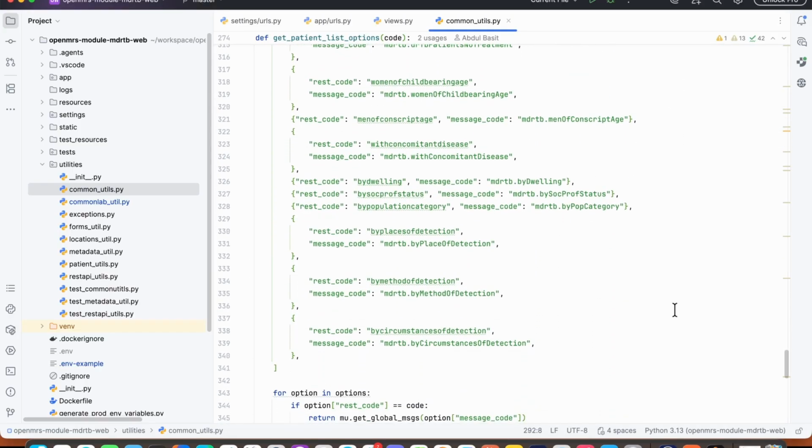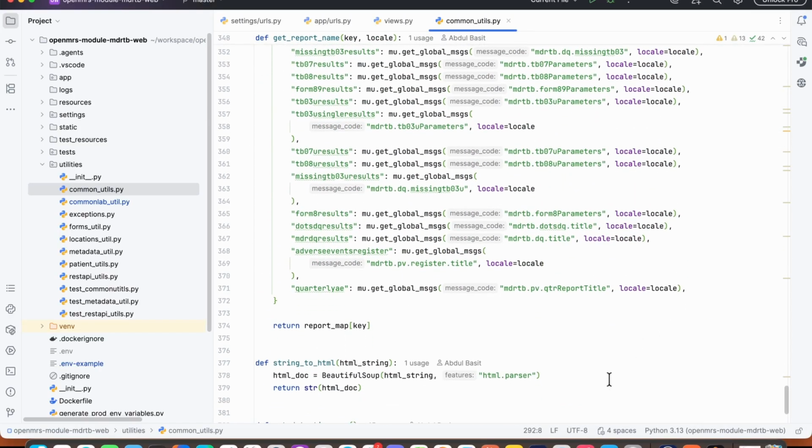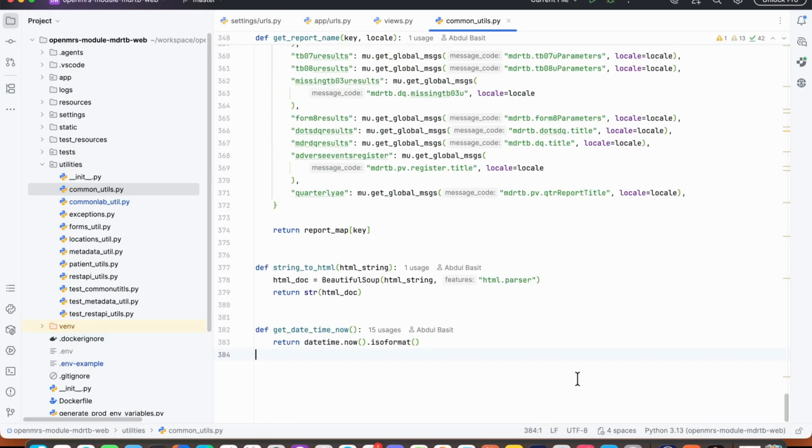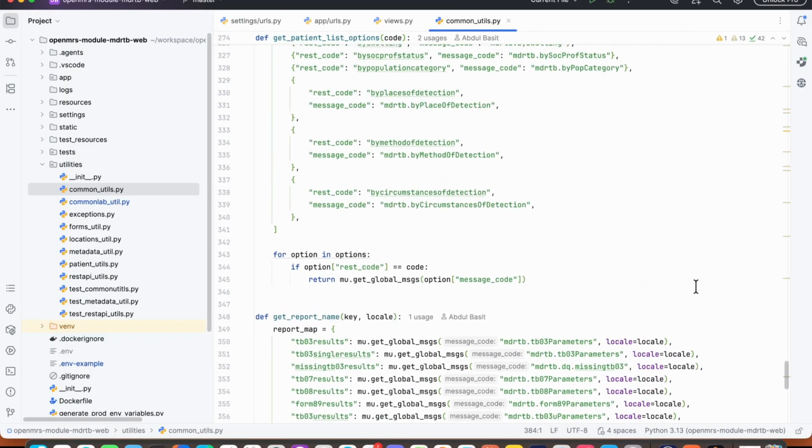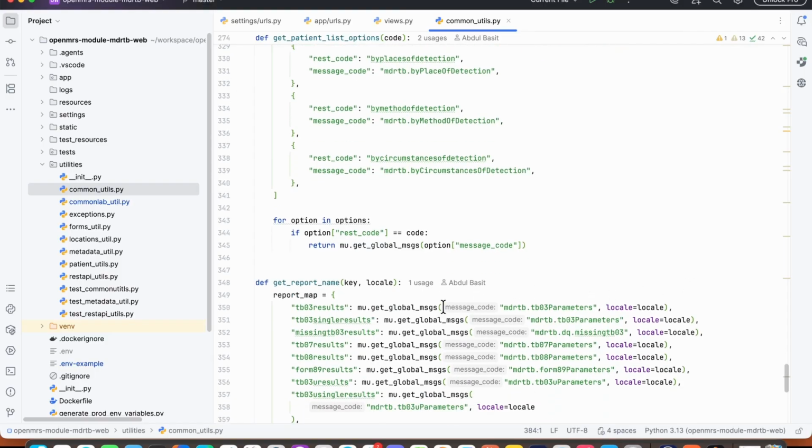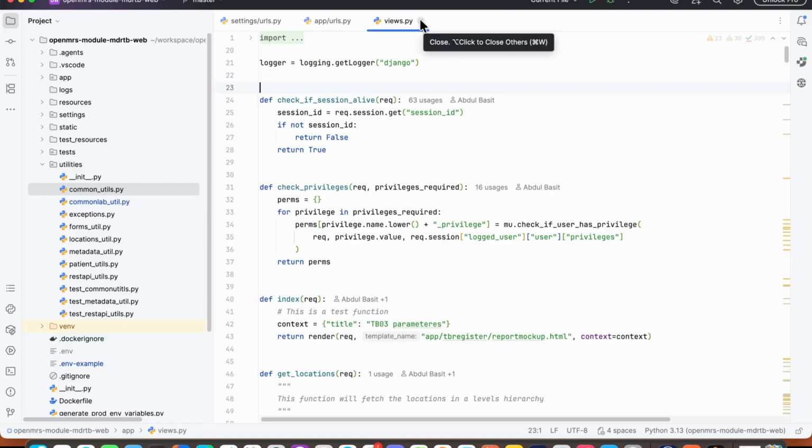Okay, these are for message codes to display onto the UI. Interesting. These are report names. So we have an internal report name, and then we have to write the report name fetching from the message properties file. So maybe that's why it exists.